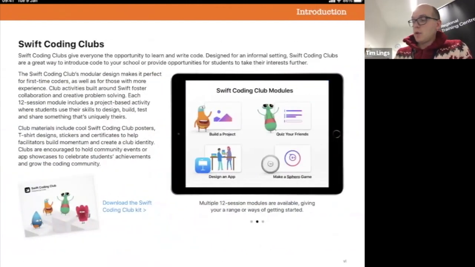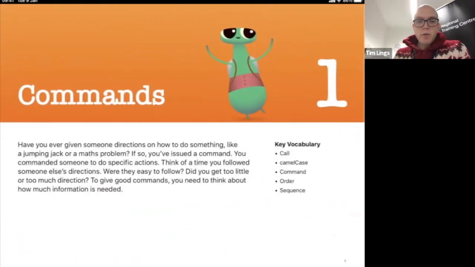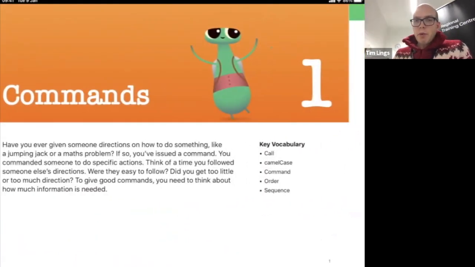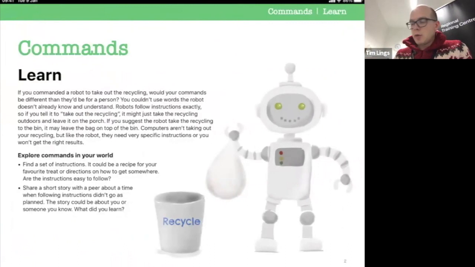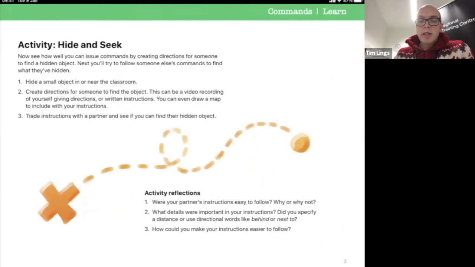Very nice of them. So again, starting off with commands, but here things start getting a bit more complicated. It starts off again teaching those concepts. Here there are some suggestions, maybe what ways to use commands in the real world. There's an activity of doing some hide and seek. You hide an object and then you give the instructions how to find it. That could be quite fun. And again, it's worth taking time, giving a whole lesson to try it out and then reflect on it.